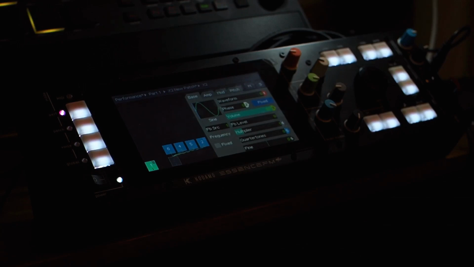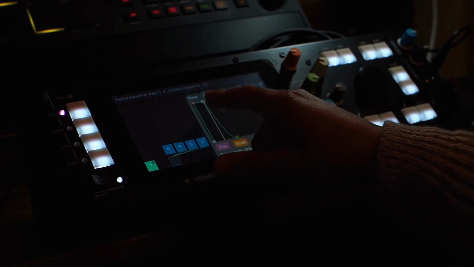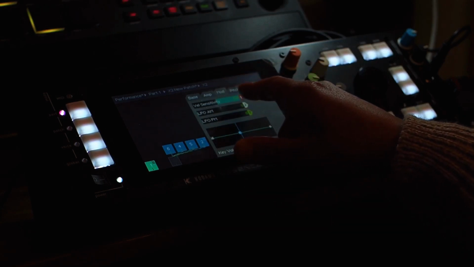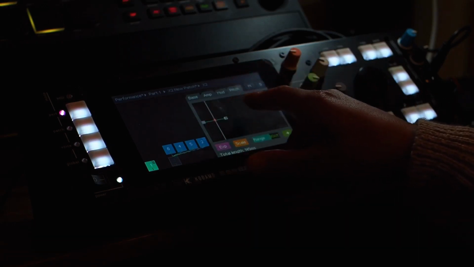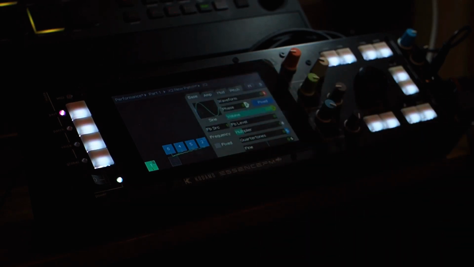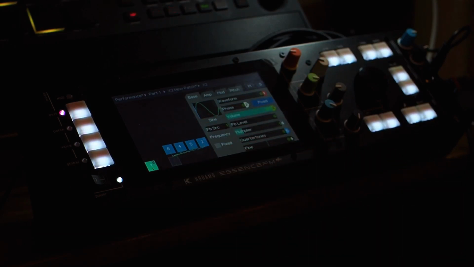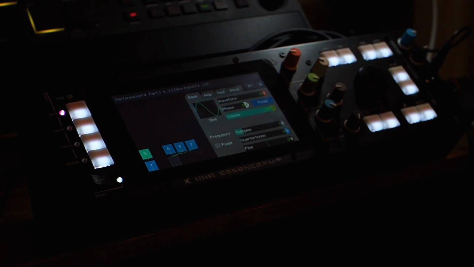So operator 1 is the only operator we're hearing at the moment, and it has the default settings, so it's on a standard sine wave. It has a kind of organ envelope here. It has velocity sensitivity at 127, but otherwise no modulation set up, and no pitch modulation either. So let's start by adding an operator to modulate operator 1, and the way you do that is by clicking and dragging quite easily. So there you'll see we've got operator 5 is now modulating operator 1.